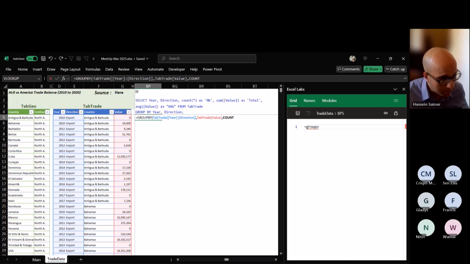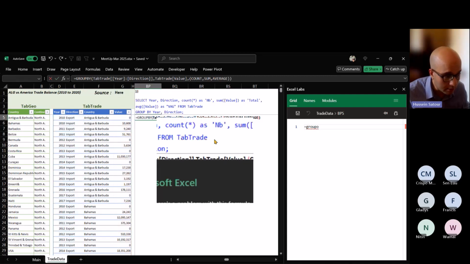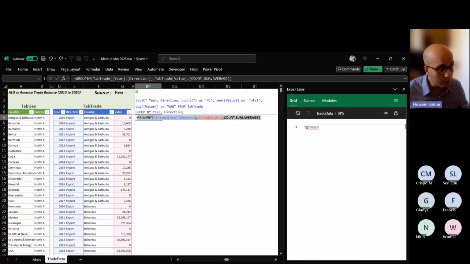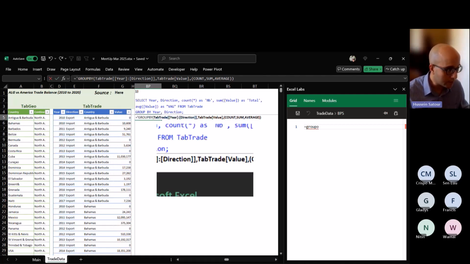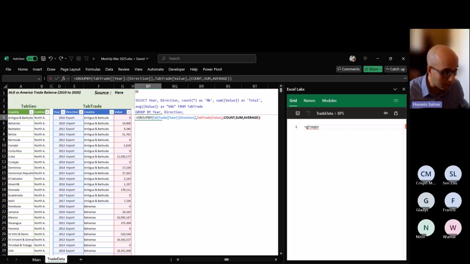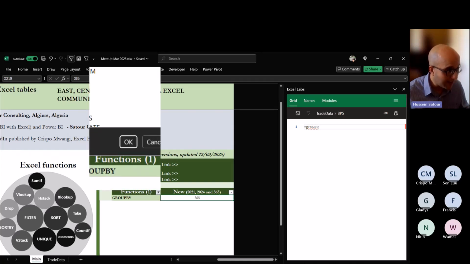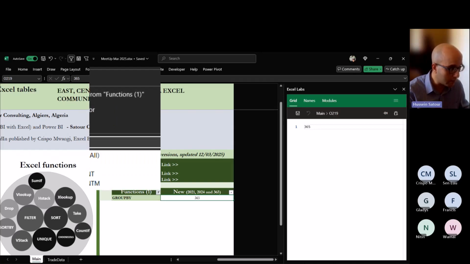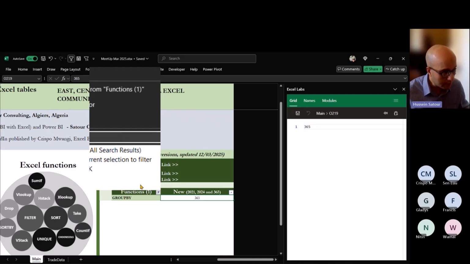So here, perhaps I can do that. I can open parentheses, count, then sum, and average. I will check. Oops, it does not work. So here we have to use a new function. Sorry, just to not rewrite all the formula. This other new function is hstack, or horizontal stack. Okay.